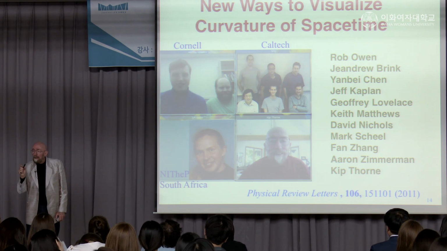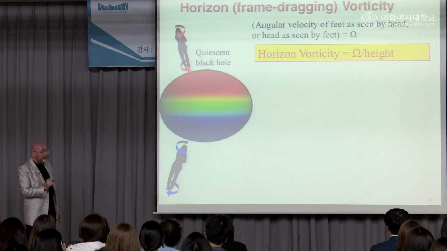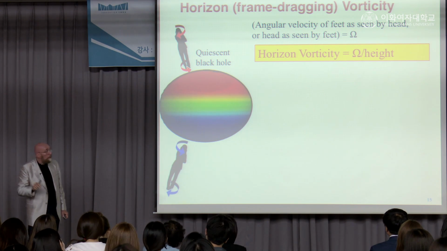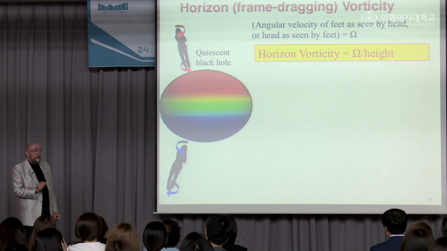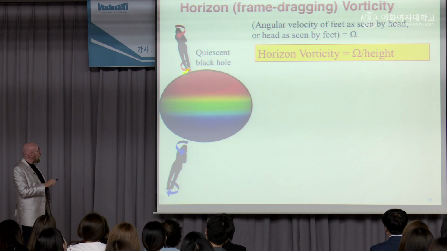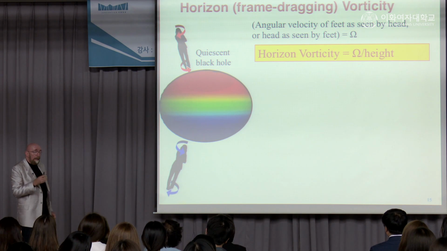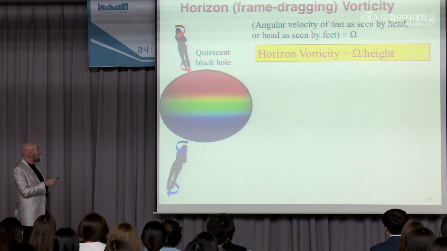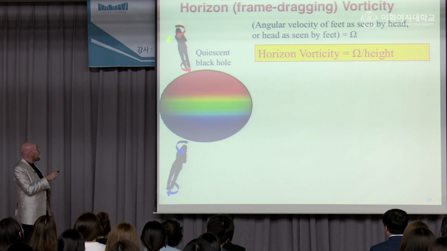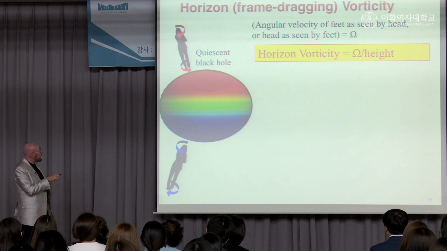I'm now going to get, in a moment, a little bit more technical than I would like, but I want to describe the underpinning for what I'm doing. First, I'll give a simple description of the first part of this new way of thinking about things. Let's begin with a quiescent black hole, in technical language, a Kerr black hole. It's spinning on its axis. And imagine placing a physicist near the north pole of this Kerr black hole. She looks down at her feet. Let me start over, be a little more careful.